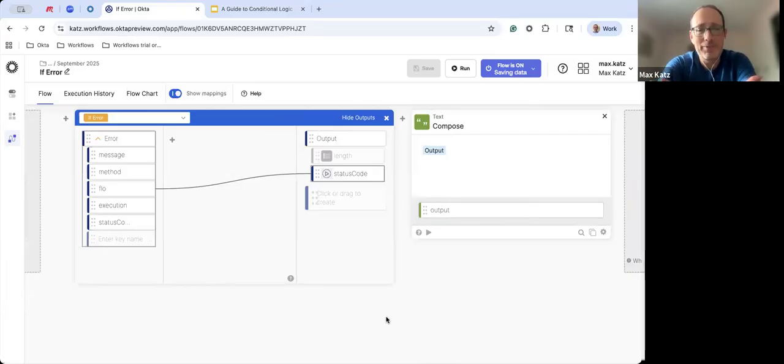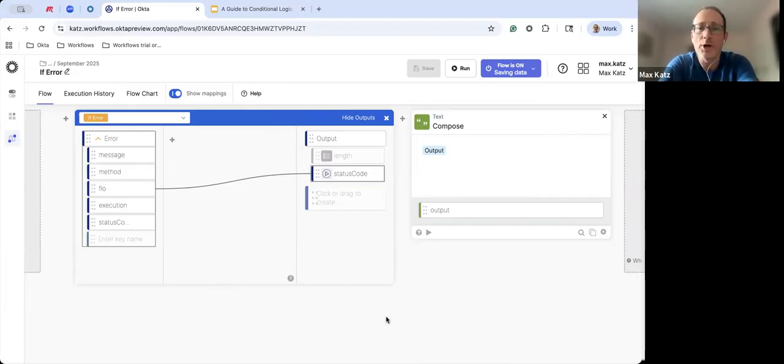But anyhow, this is the last card that I wanted to show you. It's not from the branching category, it's from the error handling. But it also works like an if else, if error card, which is very, very useful. I know that it's a common question for folks: how do you handle an error and just continue running the flow?